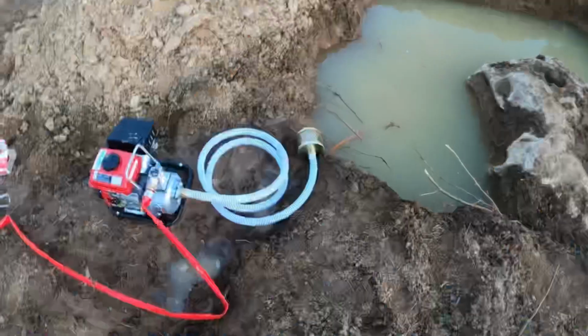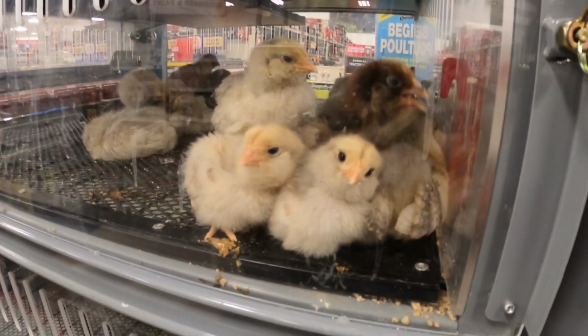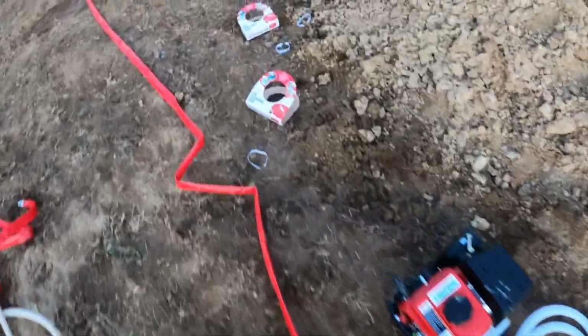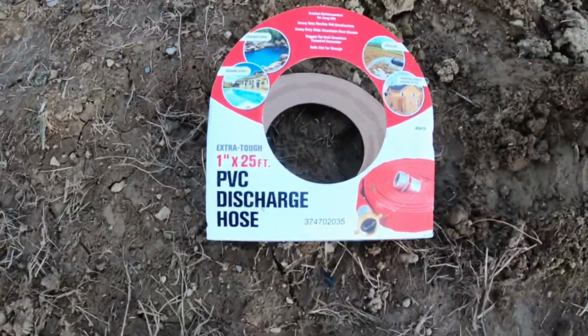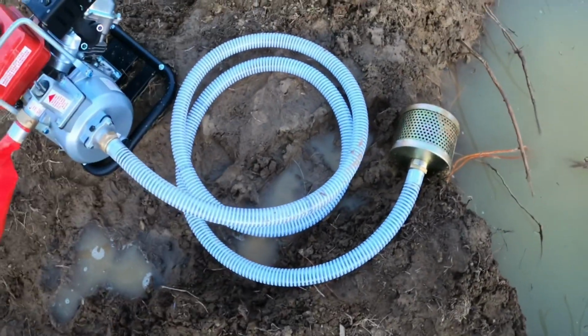Check this out, y'all. I did not know, and I'm sure a lot of people are probably gonna make fun or laugh, or I don't know what you'll do. But I wasn't paying attention to the fact that it said that this is just a discharge hose. You can only use it for discharge. That means it only goes on this side of it. So then you need this kind of hose to go on the other side.